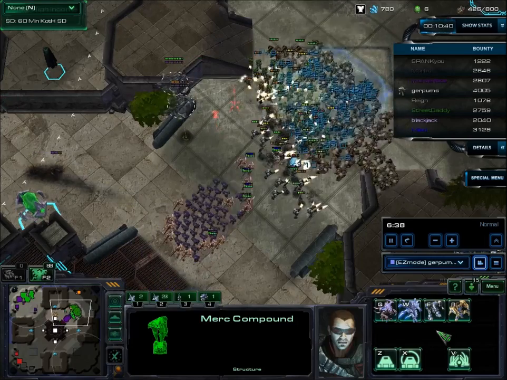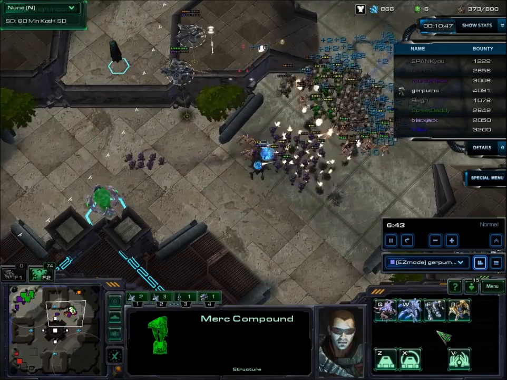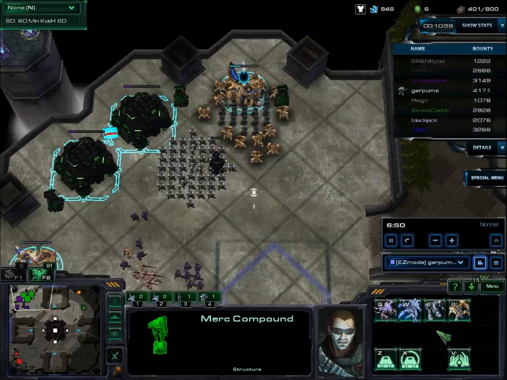Now what I do then is just stutter step my units in, which is to click forward and then A move or hit S, whatever, so that your units stop. So they stop and attack, and then walk forward and stop and attack, so you get more lines firing.